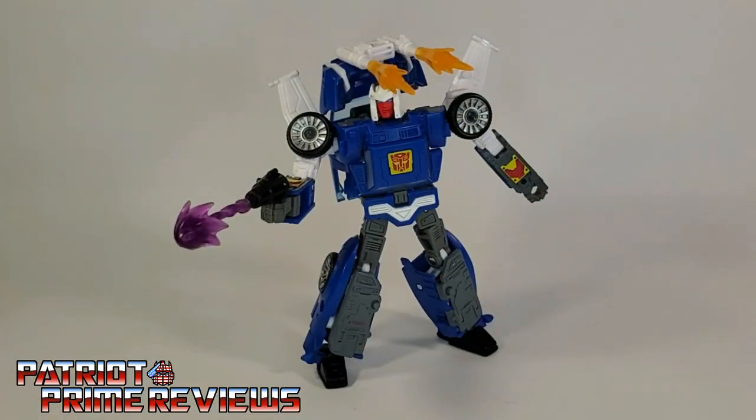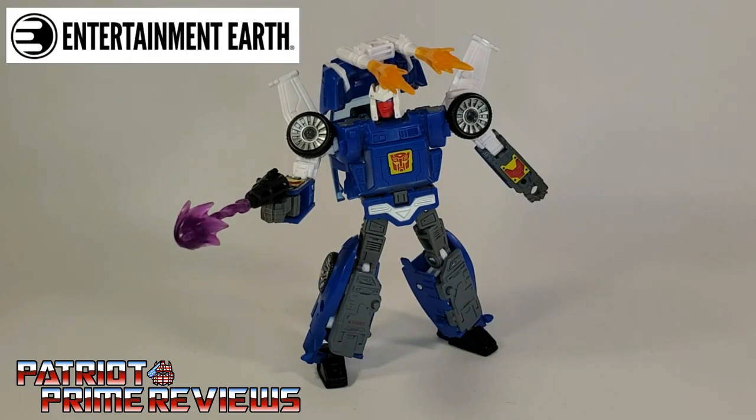Transformers War for Cybertron Kingdom Trax is a fairly decent figure. I love his robot mode, especially the face sculpt. It is just so G1 cartoon accurate. The transformation is a little wonky, and the leg panels are just way too loose. It kind of takes away the fun of transformation when you actually have to hold everything in place to get it to line up just right. Vehicle mode, I would love it if the side panels would hook together. I don't know if that's just an issue with mine or an issue that's going on across the board. I do like his updated flight mode, especially with the tail fin sticking out the back. Now, as far as my QC issue, I'm really hoping that Entertainment Earth can provide me with another Trax 100% complete, because I do like this figure. He's not perfect, but I still would like to have a complete one in my collection.